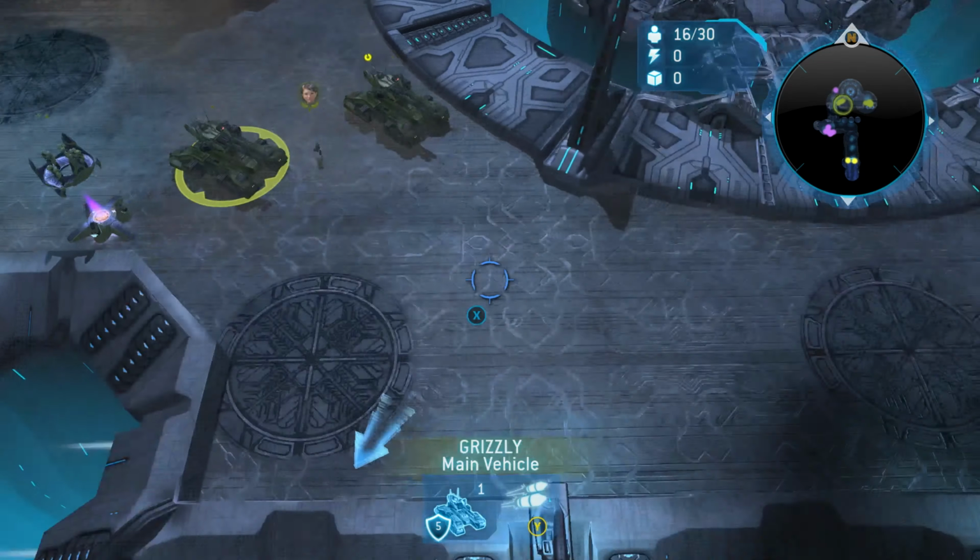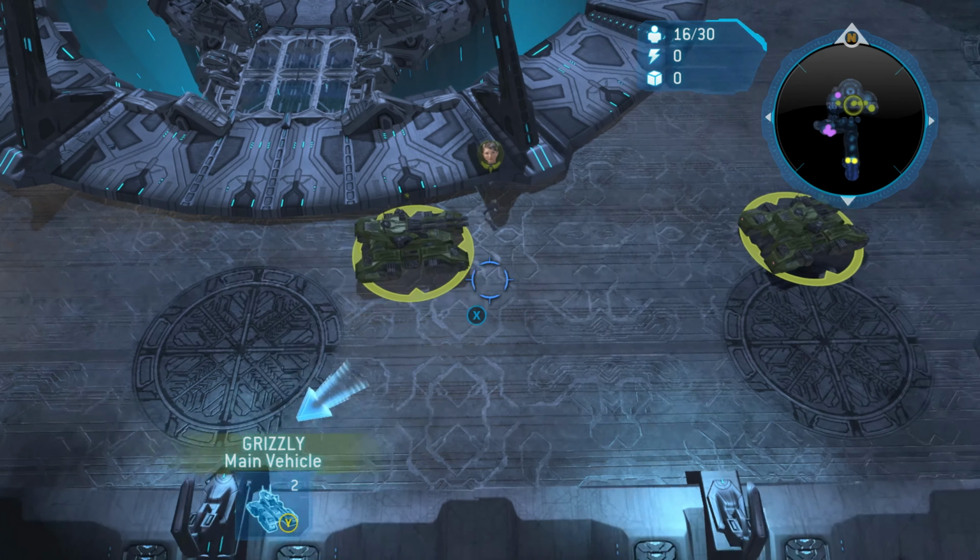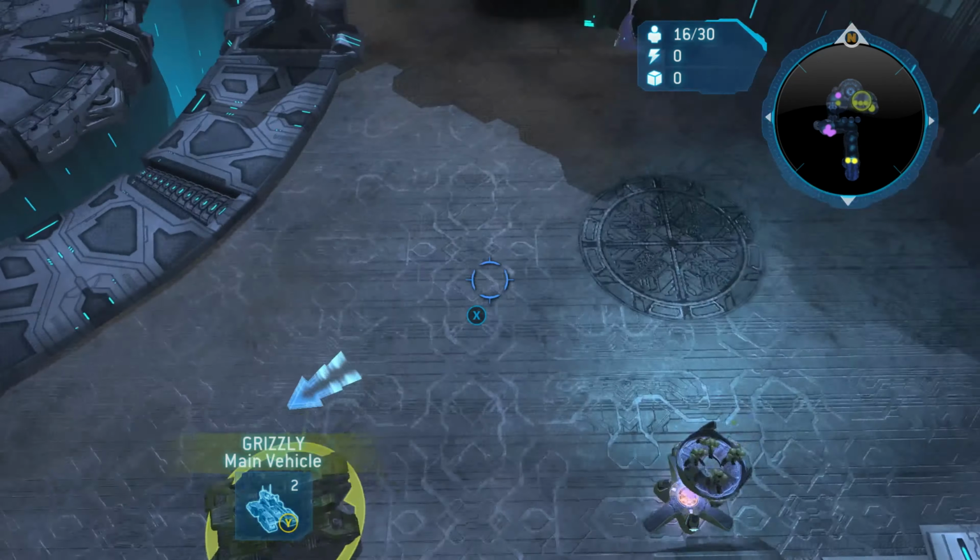So yeah, we have two Grizzlies at full health. What we're going to do is put them right next to that bridge, and they're just going to be our first line of defense against any Covenant attack, whereas Forge and the Marines will kind of supplement the fire.